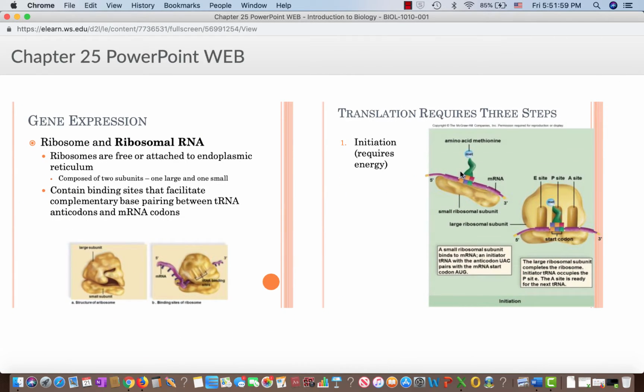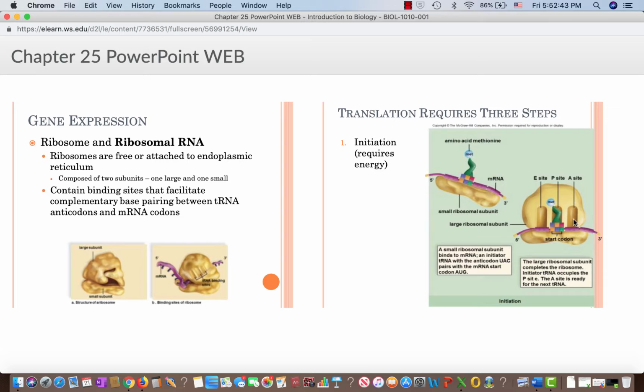Yeah, right here. So you've got your small ribosomal subunit, large ribosomal subunit. They sandwich around the messenger RNA right here, and in your A site, this is where your transfer RNA, which is a little green thingy here, with its amino acid stuck to the top of it, binds initially. If it has the correct anticodon to match the messenger RNA's triplet right here, then it will proceed to the P site where it attaches its amino acid to the previous one in the sequence, and then at the E site it is ejected.